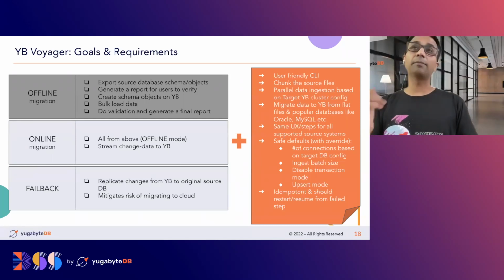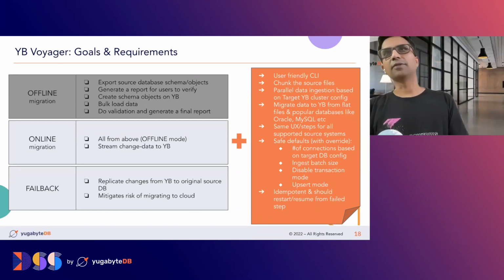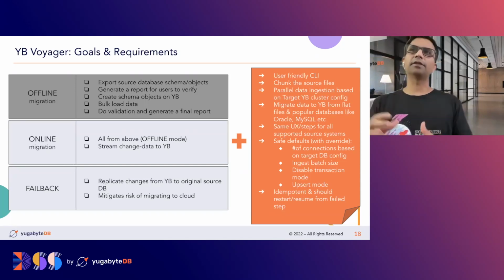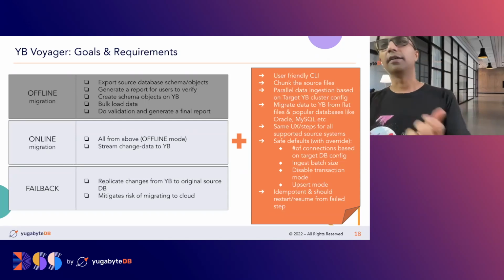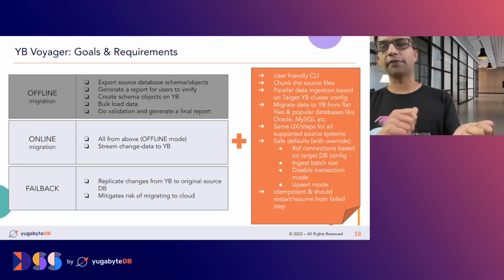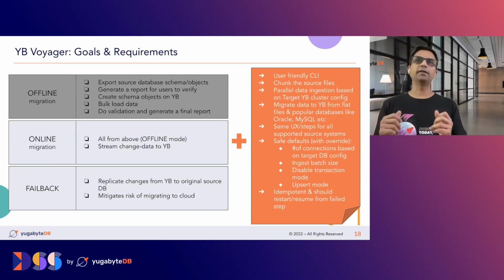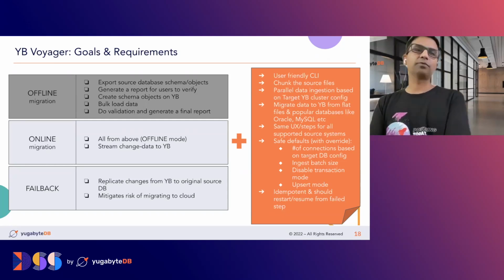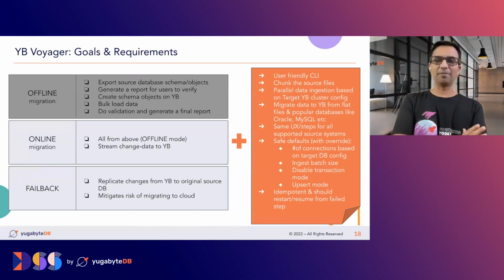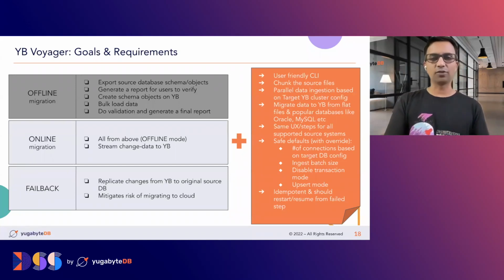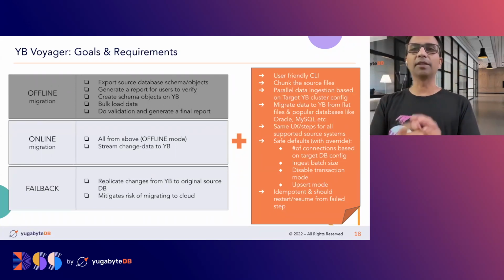Good points. On the failback mode, Mike, I think you would have seen this more number of times, being customer facing on a daily basis: this migration effort is not just about the data layer, right? A lot of times when the apps are being cut over, when traffic is being moved to the cloud, if there are any issues there, usually the apps would be the first ones to fail back. And when they fail back, you would want the data layer to also fail back. So having this option is useful for multiple scenarios that we have seen so far with customers.